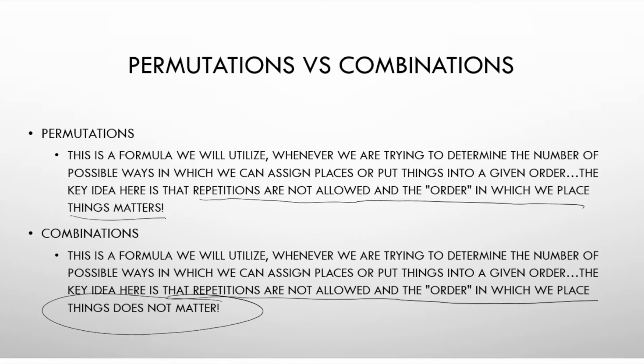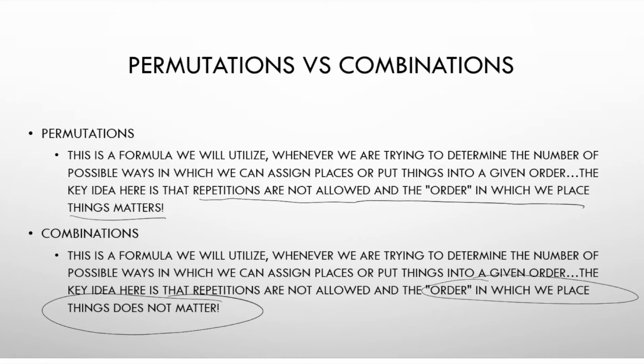So don't worry so much about the repetitions. We're not going to cover that as much here. It's that the order in which we place things does not matter. So again, we're not thinking about repetition here. It's just the idea that the order in which we place things does not matter. Repetition gets into it if we're dealing with factorials, which we don't actually cover in this unit. A factorial is just like saying, if you can keep picking the same thing over and over, then there's more combinations. But for our problems, we don't have repetitions.